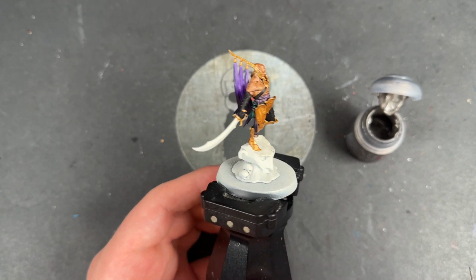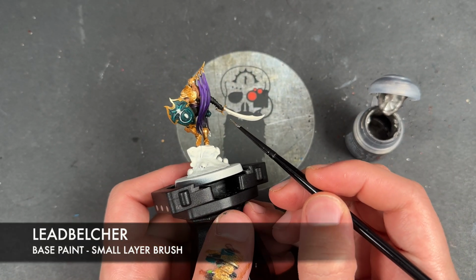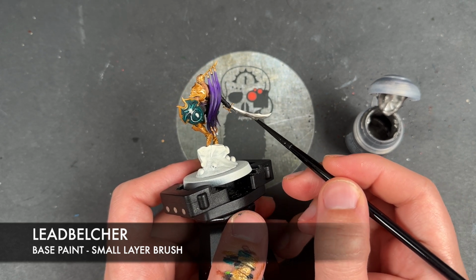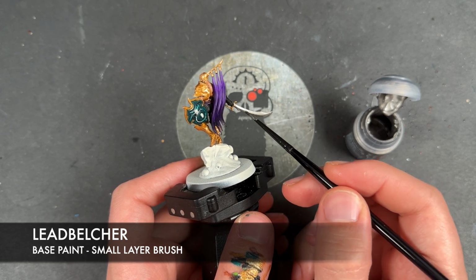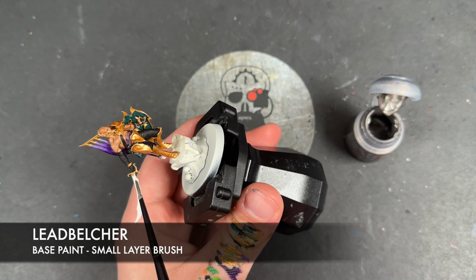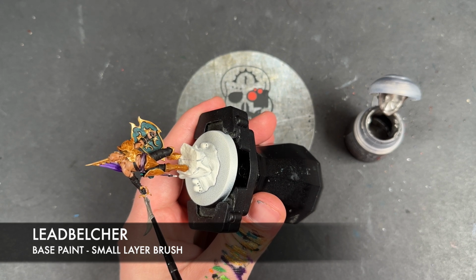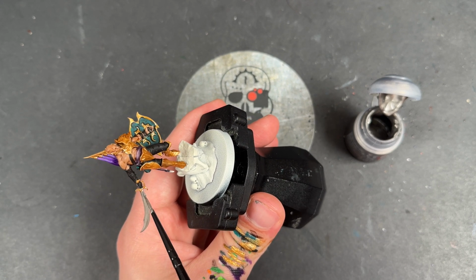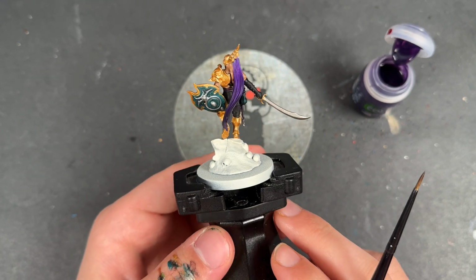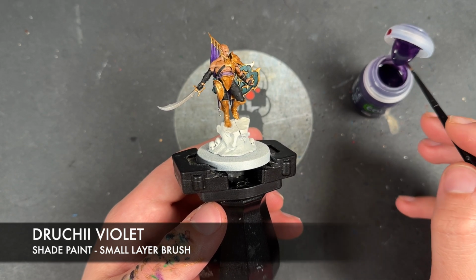So with all of that Retributor Armour applied all the way around, as you can see, we're now going to take some thinned down Leadbelcher and apply this to all of our remaining details. So with that done, all of our base coats are now on the Lord of Hubris, so it's time to add some shades. The first one we're going to add is Druchii Violet. I'm going to be applying this over the top of all of the gold.